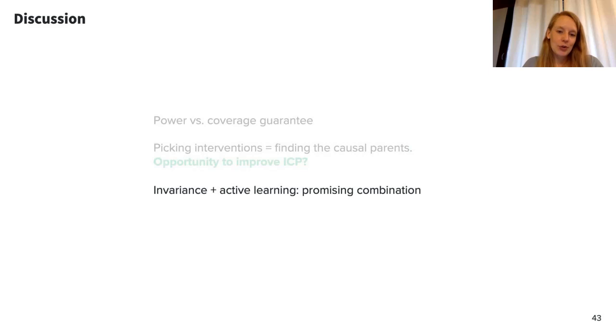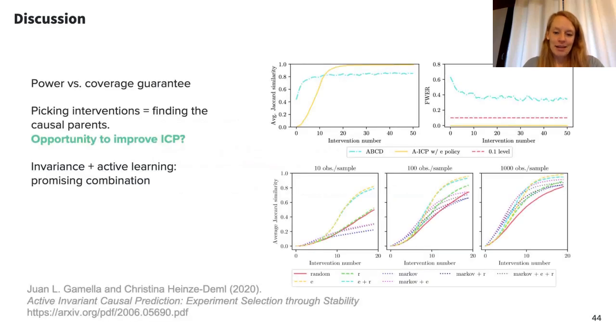And then finally, I hope to have shown that invariance can be used successfully as the underlying principle in active causal learning. In terms of future work, we think that the intervention stable sets may actually allow us to infer further properties about the graph structures. So we found a couple and exploited them, but potentially there may be more such properties, so there's still room for improvement of this framework of active invariant causal prediction by developing further particular strategies. And with that, I would like to thank you for your attention, and I'm happy to take questions.